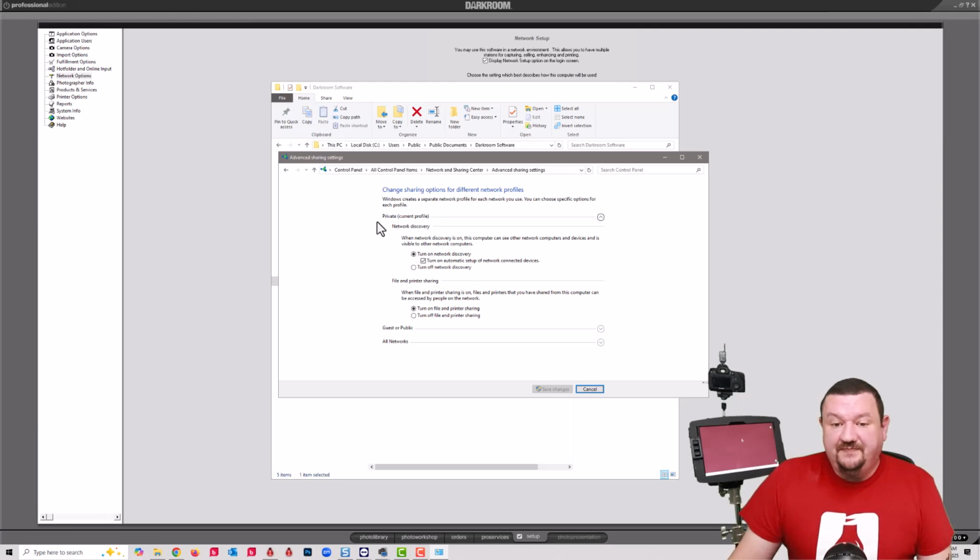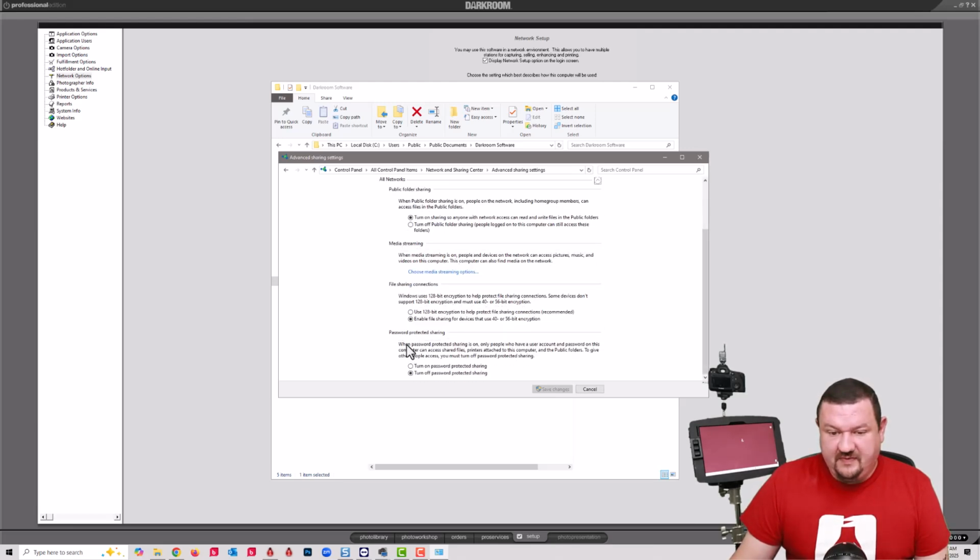So under the private sharing settings, we have network discovery turned on, and we are allowing file sharing and printer sharing. And under all networks, I have password protected sharing turned off. That's what I'd recommend if you're not too familiar with setting up user permissions and those type of things.